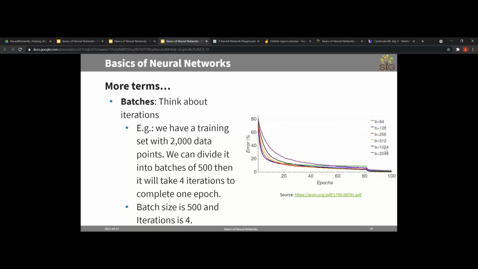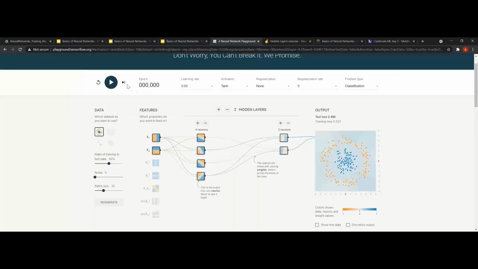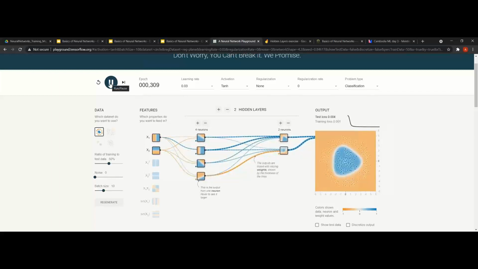And this is just a graph showing different batch sizes. And here's a percent error. The more epochs you have, the smaller your error percentage is, right? Because the model is learning, it's getting more data, so it's learning more. The more new data you feed into the model, it learns new stuff, so it gets better at predicting a new value. So the error goes down. So that's what this epoch means here. When it reaches 1, it's because all your data points, your training set, went through your neural network.